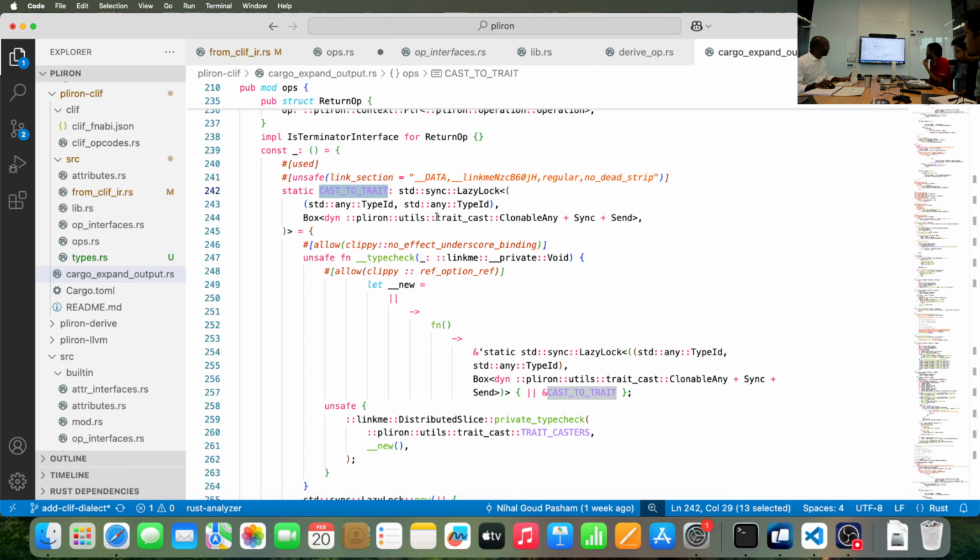This is the expanded output. This lazy lock has a lazy thing in multiple implementations. We use lazy initialization. You want me to go to lazy lock? Wait a minute. It's a standard library. Lazy lock is not something that we implement. Okay, but just since you asked, I want to see. I can't jump in from here. I'm just trying to recollect.